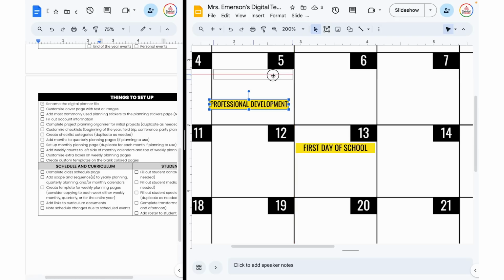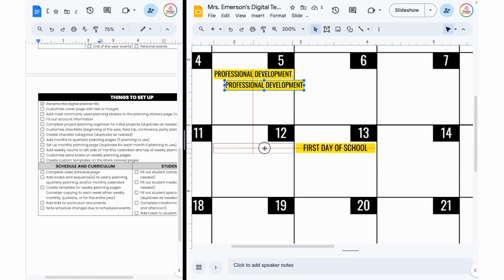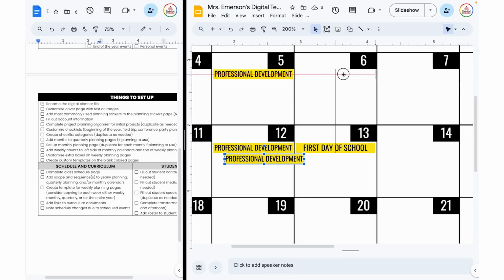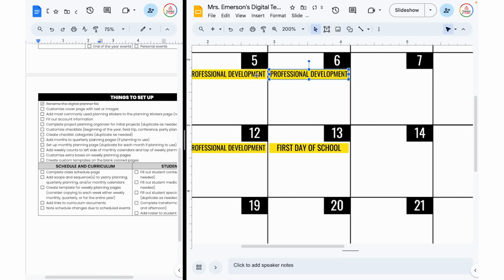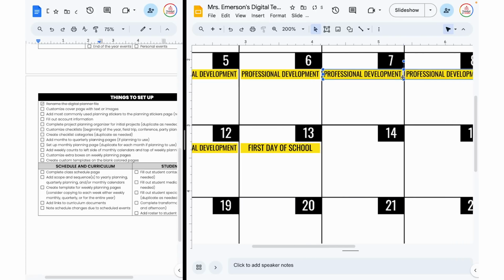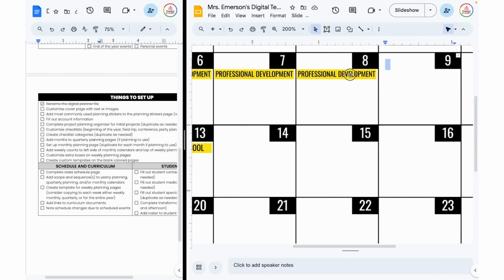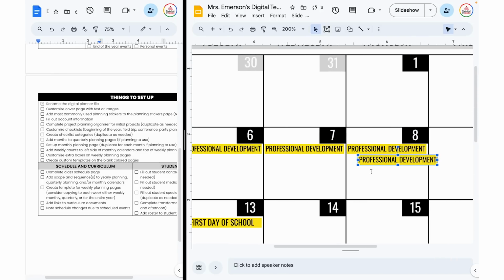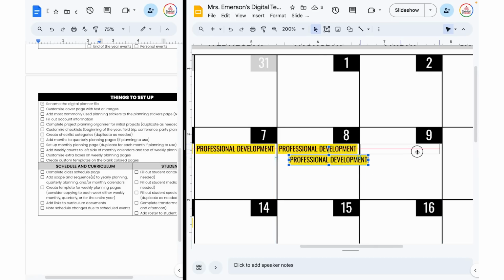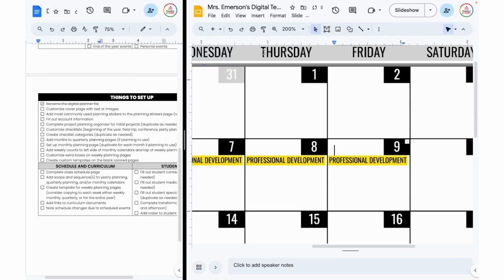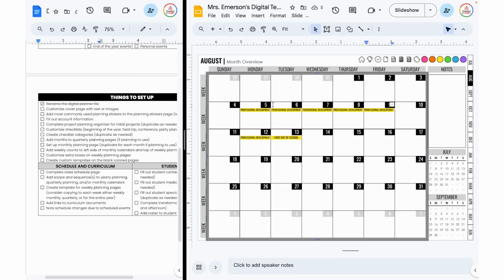Okay. But once you have one on there, then it makes it easier to align. So now if I drag this underneath, I get those little red bars, and I can align it with the other one. So let's go ahead and do this one lined up. And now I'm gonna duplicate both of these and put them here. Although did I line those up? Yeah, good enough, okay. And then we're gonna put one on the 9th as well. Okay, fine, we're fine. We're not going for perfect, Michelle, we've already established that.